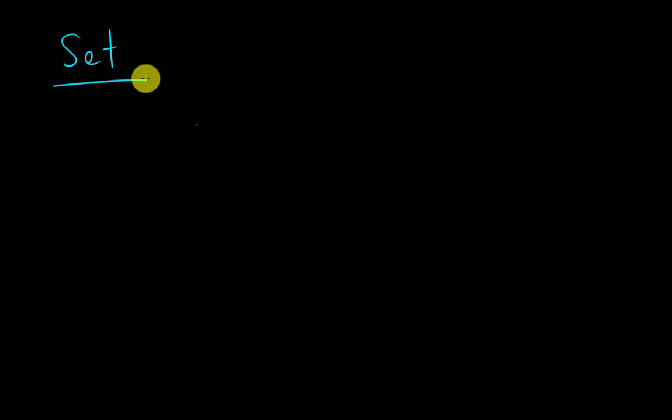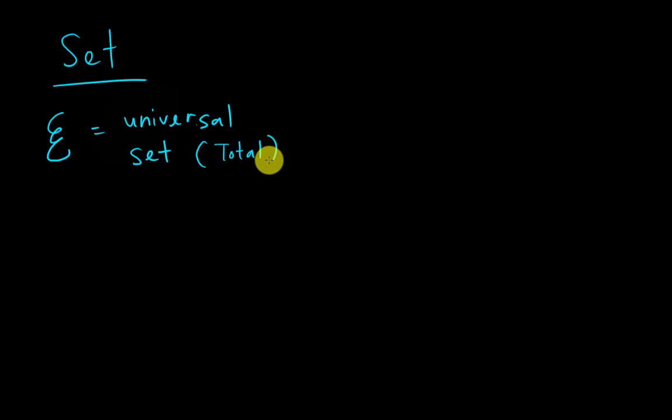Of course, at the beginning I will introduce the symbols. First you will see something called the universal set. The universal set is very easy. It is something like everything, or you can call it the total, meaning it includes everything about the set. We call it the universal set.